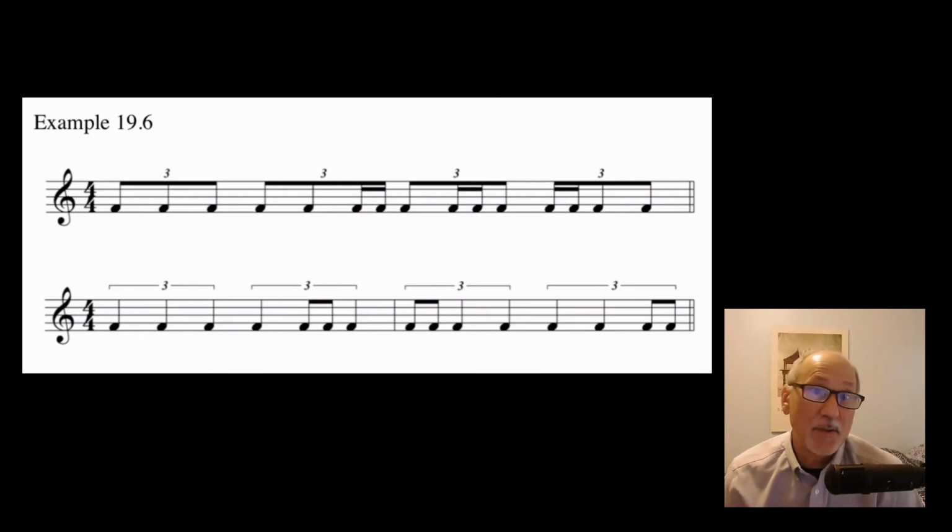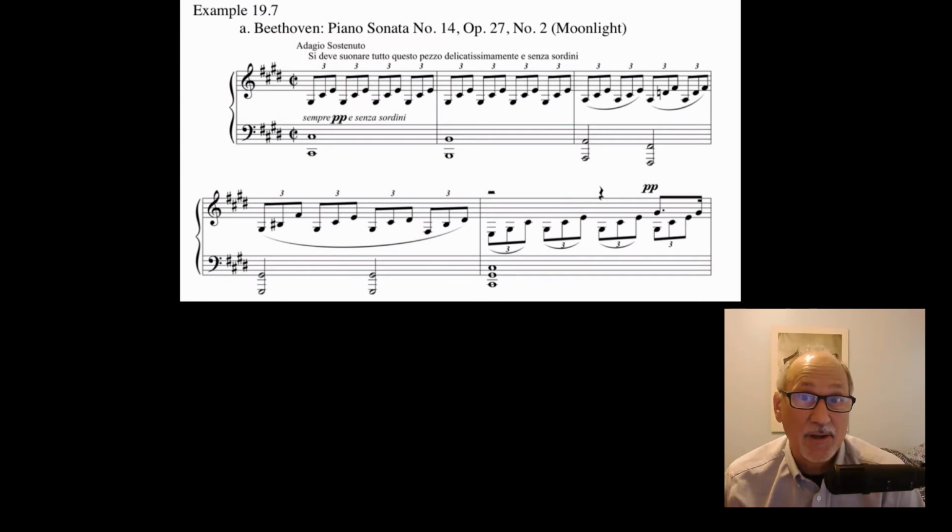Now, eighth note triplets are prevalent through music literature across various styles, and here are a few examples. You should go ahead and try to clap the rhythm of the right-hand part. For example, this piece is Beethoven's famous Moonlight Sonata, which has a long series of triplets that Beethoven notates in the right hand. These are eighth note triplets, and each eighth note triplet, as we've just learned, will fit in the same space as a quarter note.